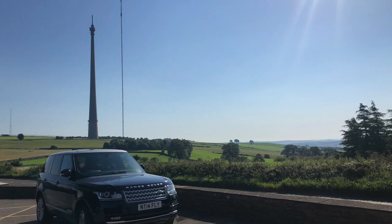What I'm explaining here is that the first stop is at this Three Acres restaurant and hotel, right on the top of the hills outside of Huddersfield. We're about 800 feet up, right next to two big radio masts. And there's quite a view, and for once it's a very nice day. Not often the case in Yorkshire.